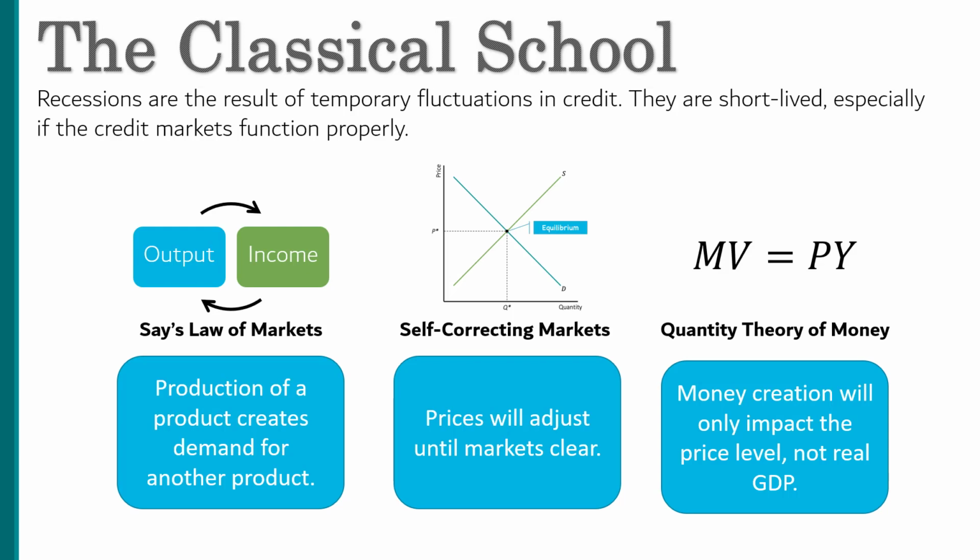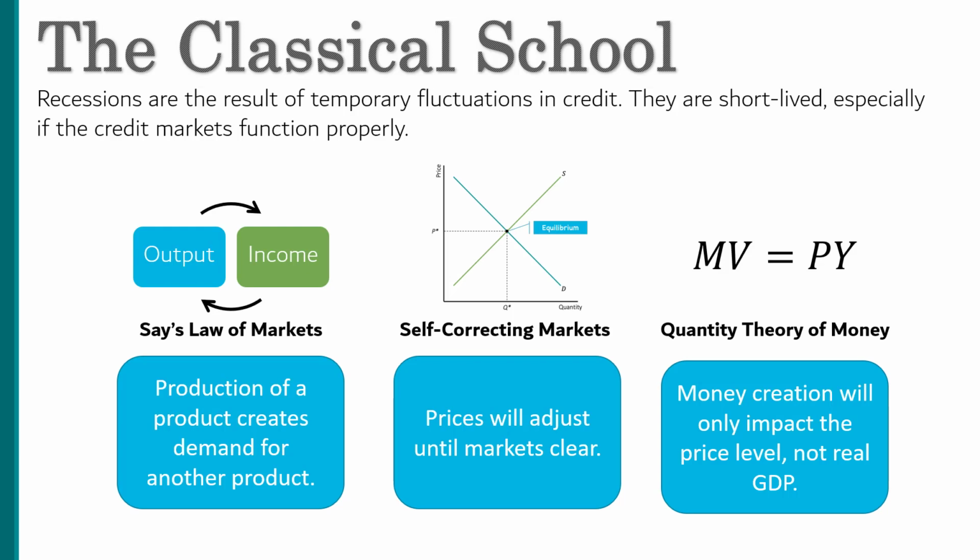We are using Say's law to assume that the steady state in the Solow model sets real GDP, which in turn sets our income. We are also assuming that credit markets and labor markets and all other markets will adjust when there are fluctuations, setting prices to incentivize the efficient use of our resources, where nothing is going wasted or unused. And the quantity theory of money lets us conclude that our intervention via the Federal Reserve will help to manage prices and prevent financial panics, but it cannot itself be a source of economic growth or decline.